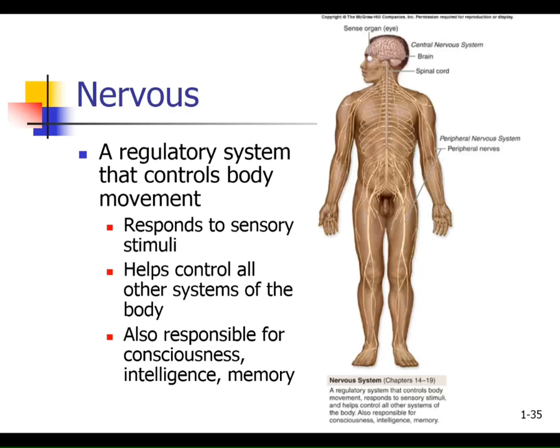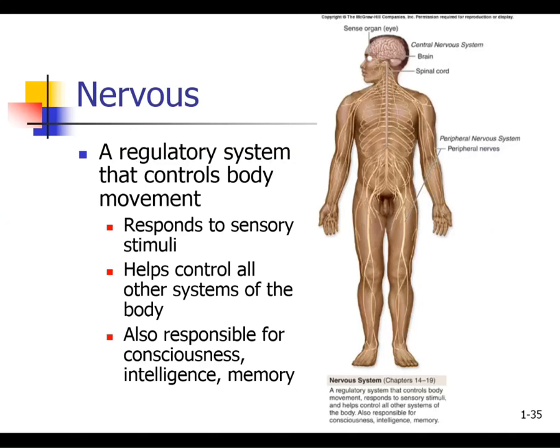Yellow is the universal color for the nervous system. So if you see a bunch of yellow structures, it's almost always nerves. This would also include the brain and the spinal cord. We'll spend about 4 chapters in the textbook talking about the nervous system this year. And we'll have a really nice lab on the nervous system.